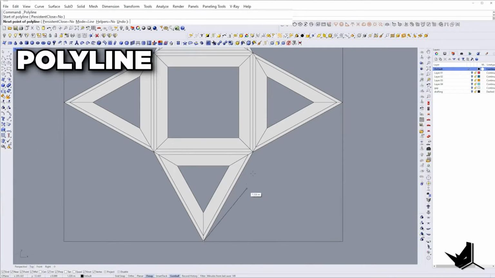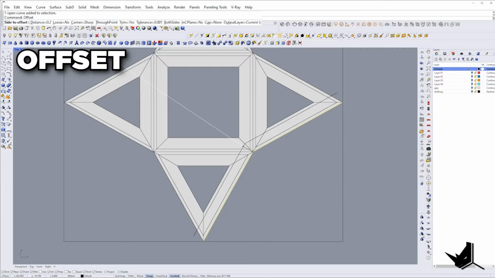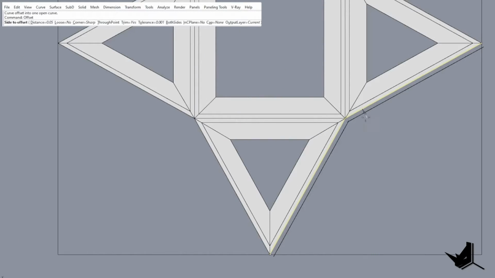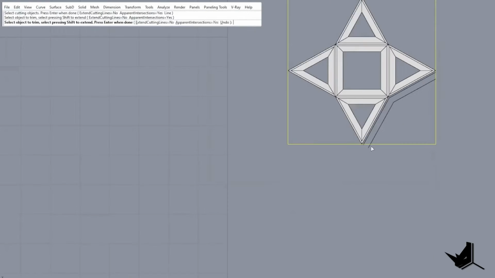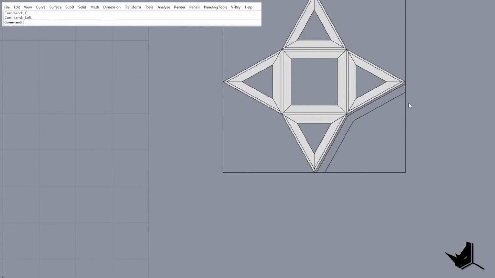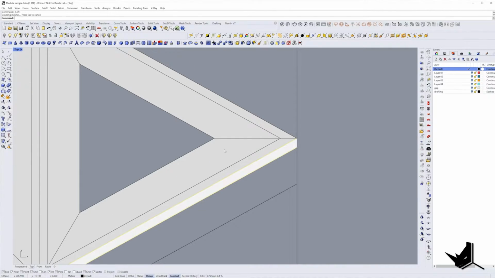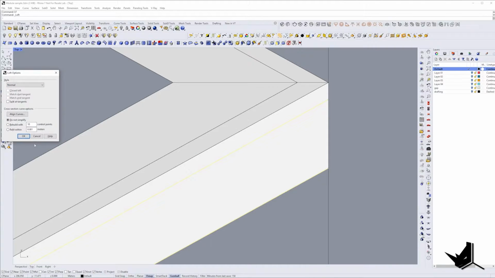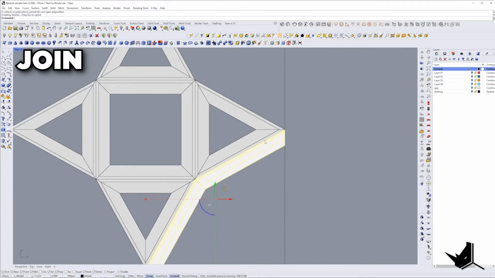In the next step, let's create a polyline here, and I will offset them with the same offset distances that we offset the previous elements. First 0.05 and 0.2. Then I'm going to trim these 2 polylines. After that, I will select the first pair of polylines and create a polysurface. Also select another pair of polylines and create another surface. Alright, these 2 polysurfaces I'm going to join.